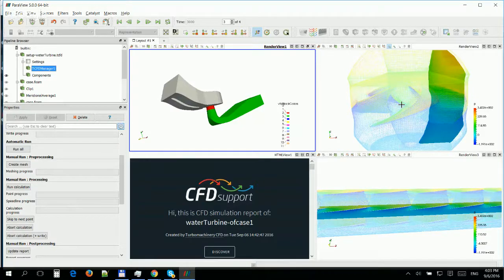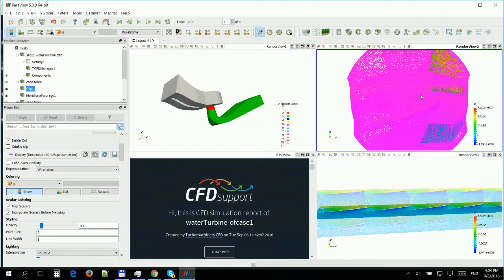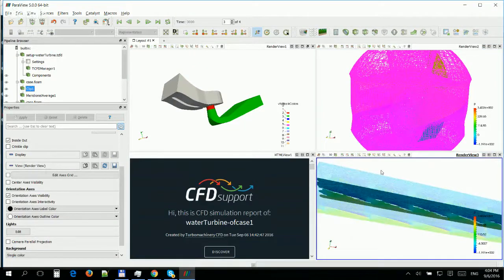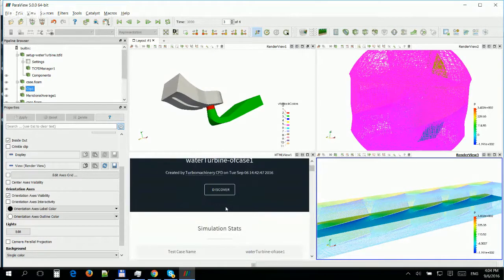Originally it was designed for rotating machinery, such as pumps, fans, turbines, water turbines, both radial and axial machines, both compressible and incompressible fluid flows.